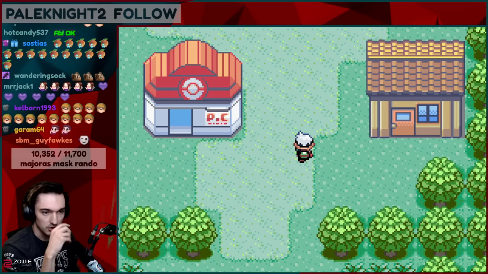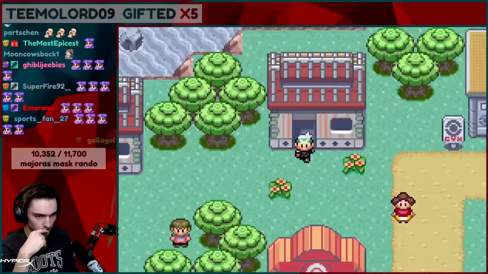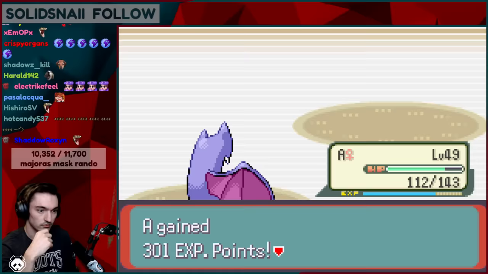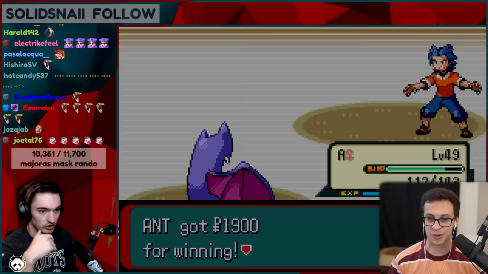All right, we just need to get to Mossdeep City. Yeah, so we can go down here. The Rustboro Mart leads to this, and then the... I think this is the gym right here. Yes, it is. Good. We can just sweep through this. There's a second gym. Would you look at that?